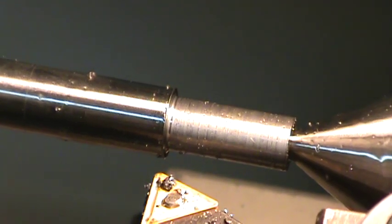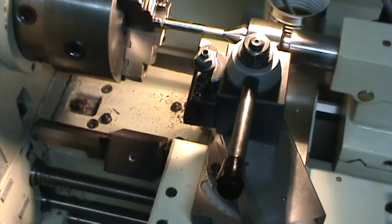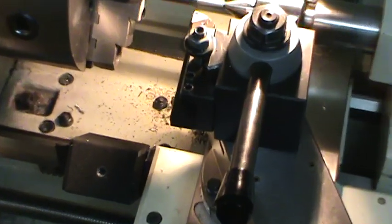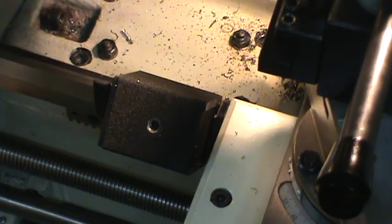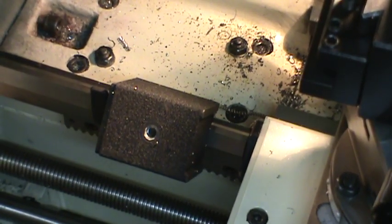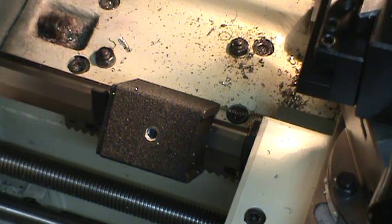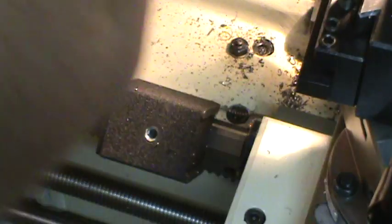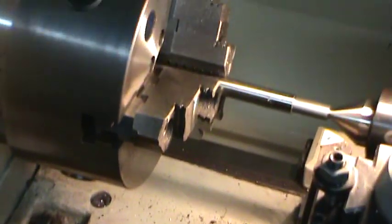Should be good. And the way that I'm watching how to stop here, I don't know if I'll be able to show you. I have a magnetic indicator base set up right here, just stuck on, so that I know whenever it bumps it that I'm pretty close to where I was again. It's just my cheap way of having a stop. This machine doesn't have any stops or micrometers or anything. And the hand wheel for the longitudinal axis has some pretty big divisions on it, so I don't really rely on that too much. Okay.